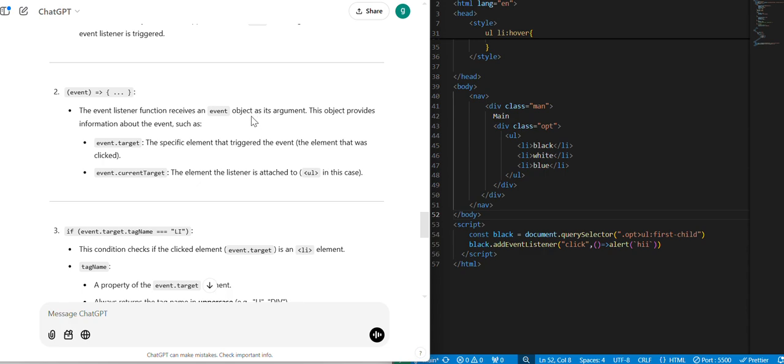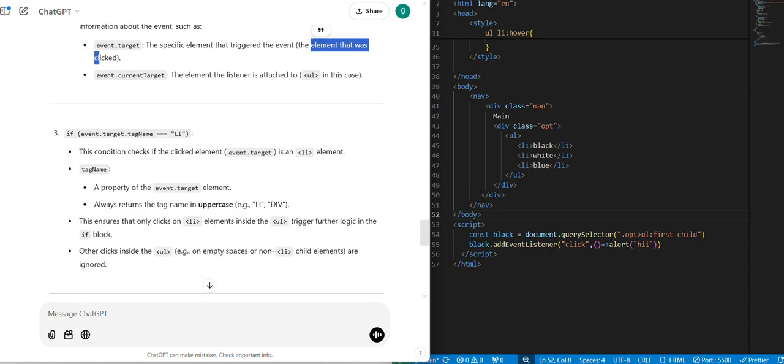The event listener function receives an event object as its argument. This object provides information about the event, such as event.target, the specific element that triggered it, the element that was clicked, and event.currentTarget.